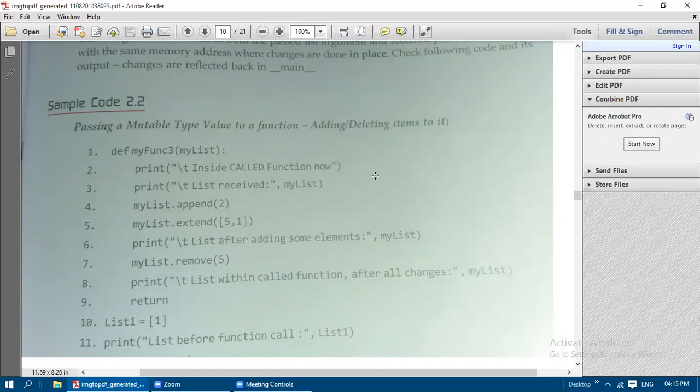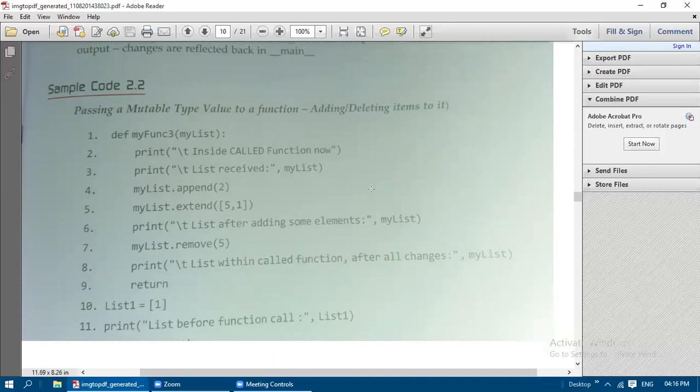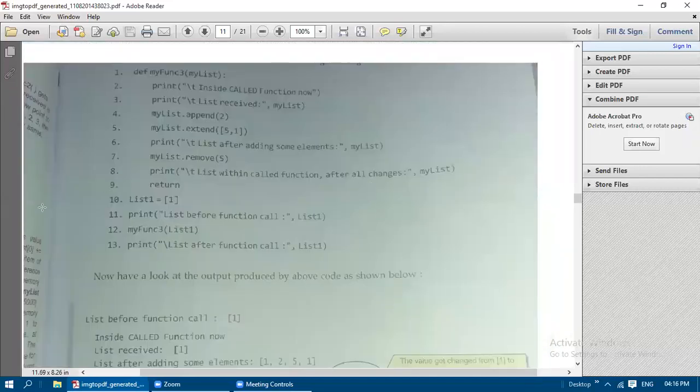After adding or removing items in that list, we will check whether the values of the local environment parameters get reflected back in the main program segment or not. So now the main program starts here at line number 10.